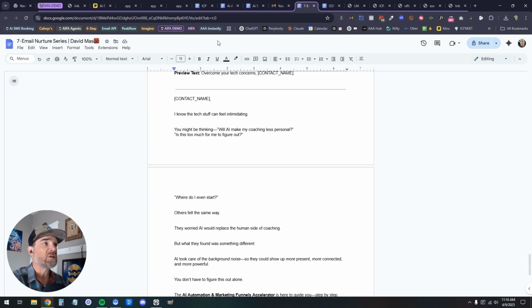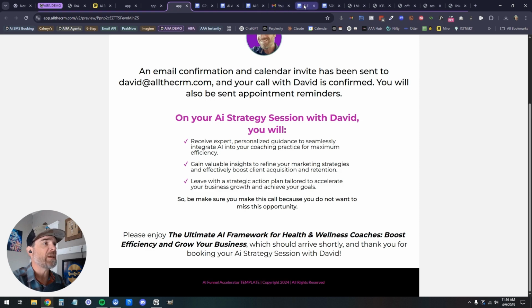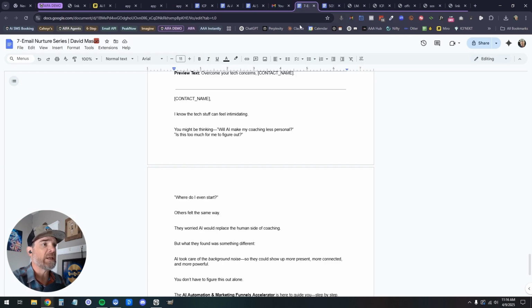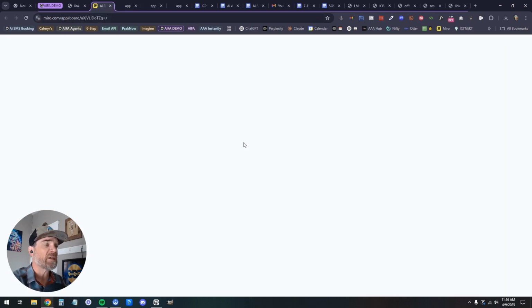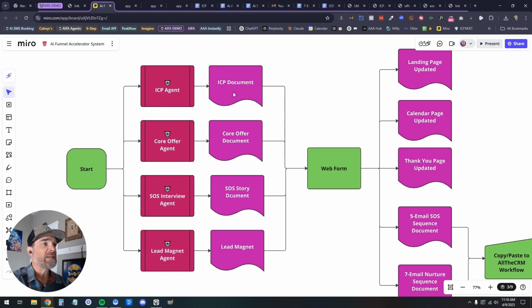Now, in addition to all of the copy being auto-updated for you here, getting the soap opera sequence delivered to your inbox, and getting your 7 email nurture sequence delivered to your inbox, what else you receive are these documents right here. So these are your ICP document, or ideal client profile document, your core offer document, your soap opera sequence story, and you'll also get your lead magnet as well.